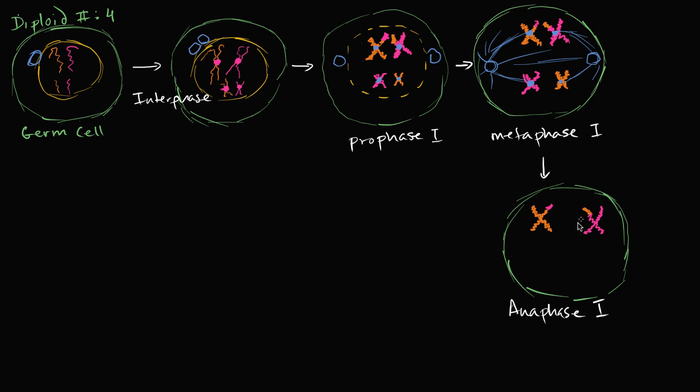It's nice that it's kind of easy to keep track of because they switch colors like that. And then you have this one getting pulled on this side, this one getting pulled on this side. And finally, this one getting pulled onto that side. And let me draw the centrosomes. And once again, the chromosomes are being moved and these things are pushing each other apart. The two centrosomes might be pushing apart to get to the opposite ends of the actual cell, but they're bringing along these microtubules, bringing the chromosomes, splitting the homologous pairs.